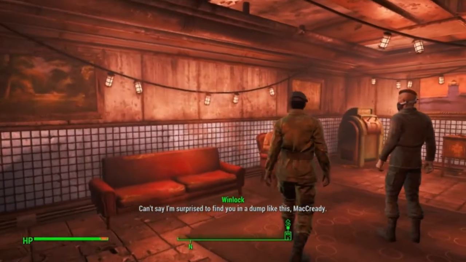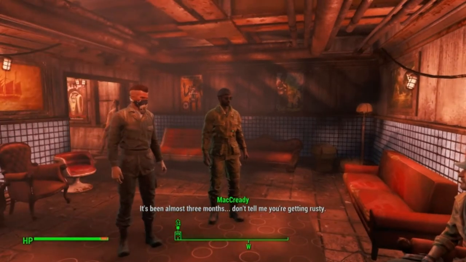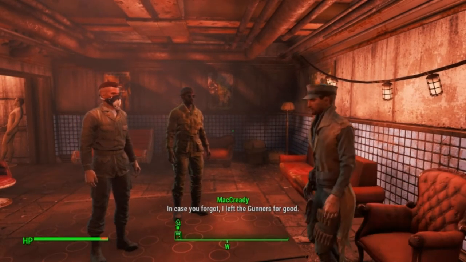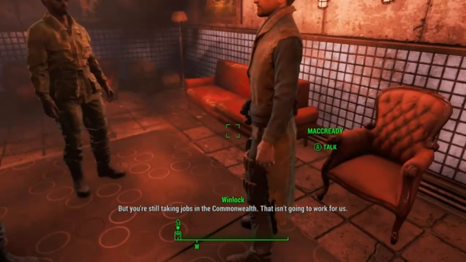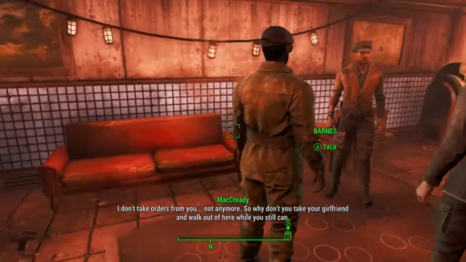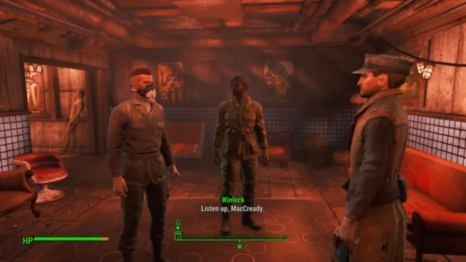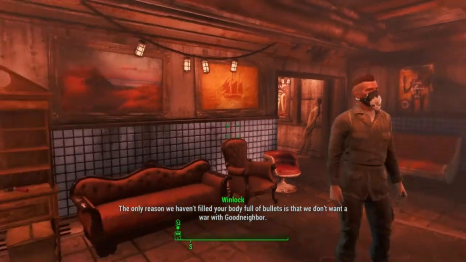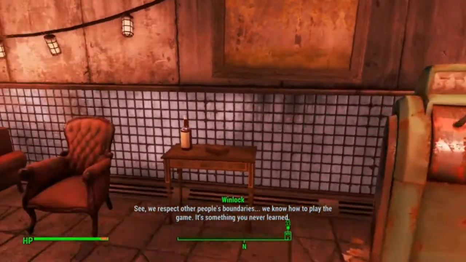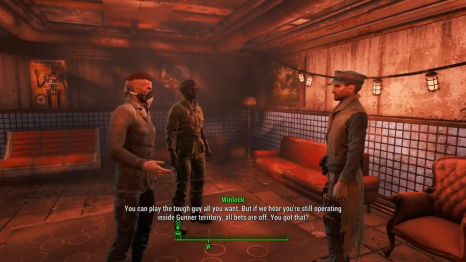To find you anything like this, MacReady. I was wondering how long it would take your bloodhounds to track me down, Winlock. It's been almost 3 months. Don't tell me you're getting rusty. Should we take this outside? It ain't like that. I'm just here to deliver a message. In case you forgot, I left the gunners for good. Yeah, I heard. But you're still a lot of ammo on his clothing. That isn't going to work for us. I don't take orders from you. This guy, do they have ammo? No, they don't. So why don't you take your girlfriend and walk out of here while you still can? Yeah. What? Winlock, tell me we don't have to listen to this shit. Listen up, MacReady. The only reason we haven't filled your body full of bullets is that we don't want a war with Good Neighbor. See, we respect other people's boundaries. We know how to play the game. It's something you never learned. Glad to have disappointed you. You can play the tough guy all you want.